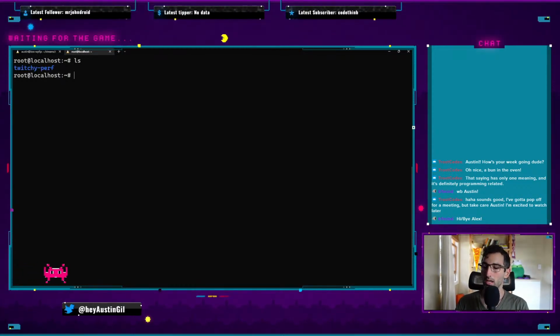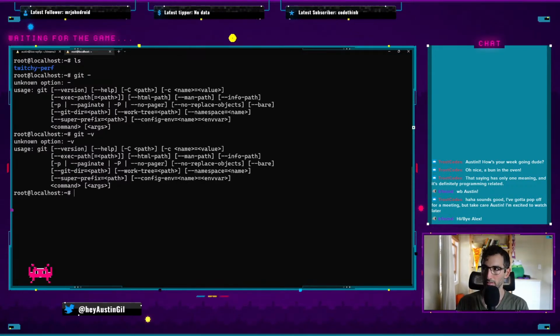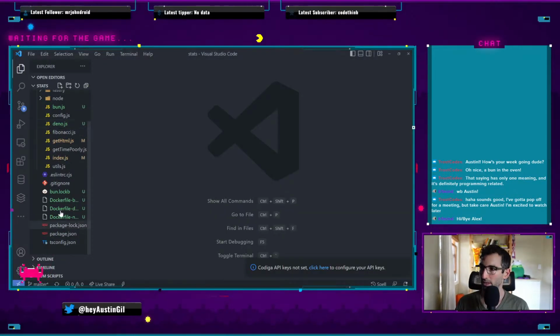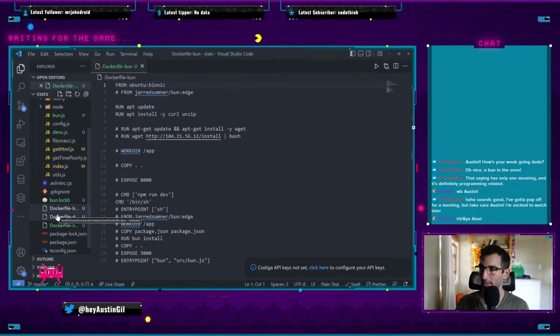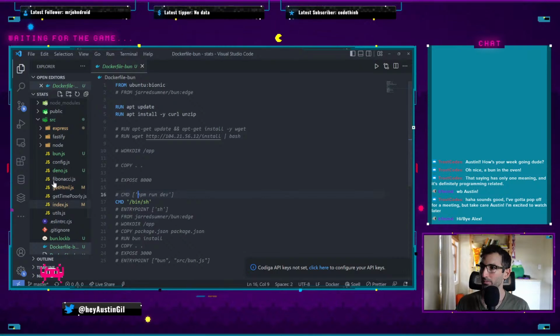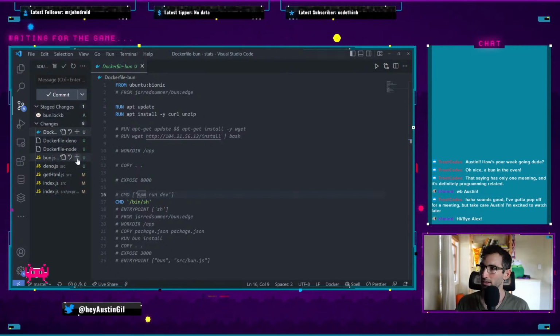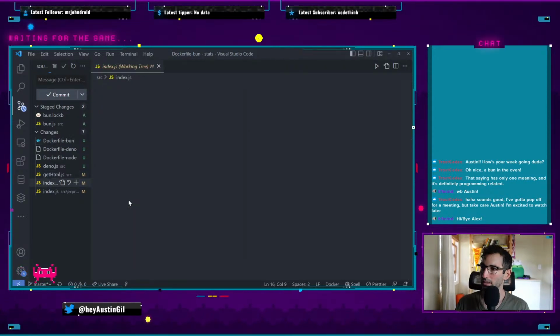And how am I going to copy all the stuff over? Oh, okay. I do have Git installed. Let's move this Twitchy Perf stuff up so we can actually use it. These Docker files I don't think I actually need, but I'm not going to delete those. I'm going to keep them locally. I'm going to push some of this stuff up. We're going to push this bun lock file up. We're going to push this bun dino, get HTML, index.